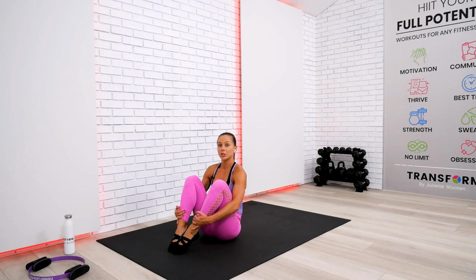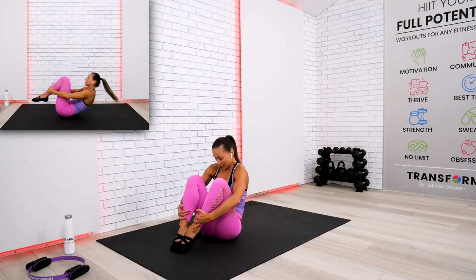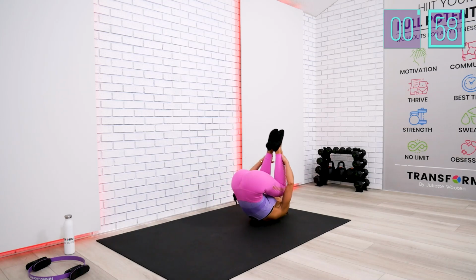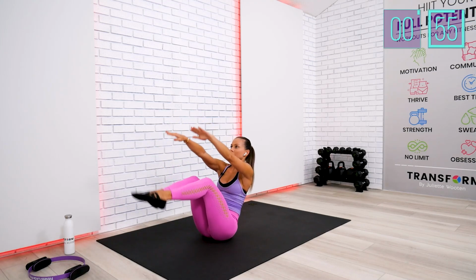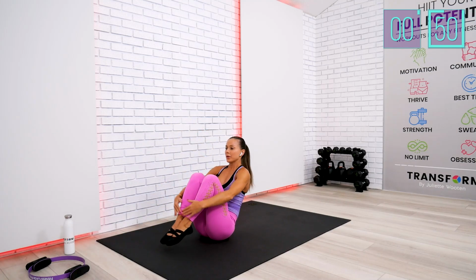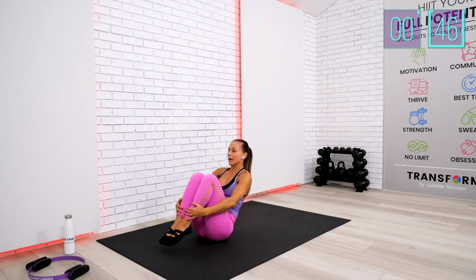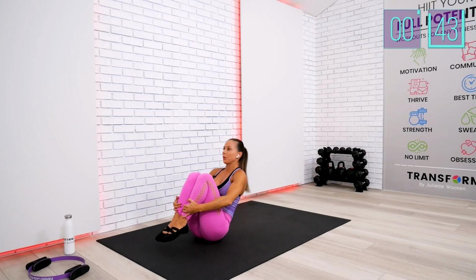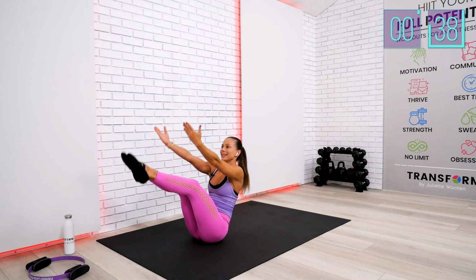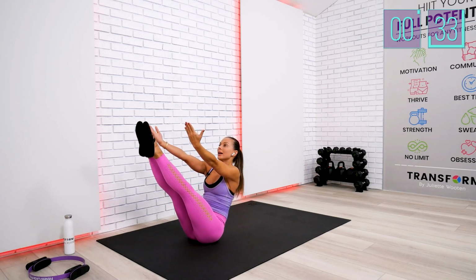Make sure you switch it to single leg if you can't keep up with that. Just what we did. Stomach in, elbow slightly out. Begin your rolls. That's good. You can also put your hands, guys, on the floor around your body when you do your leg extensions. Very nice. Very good. You can keep your knees slightly bent, or you can do the one leg extension just like we did.